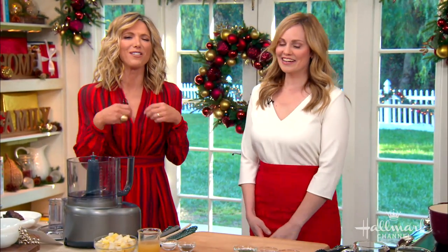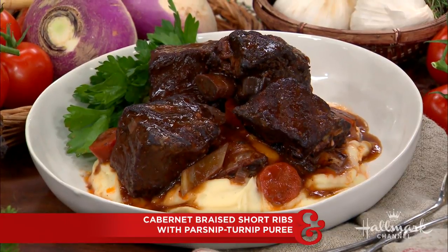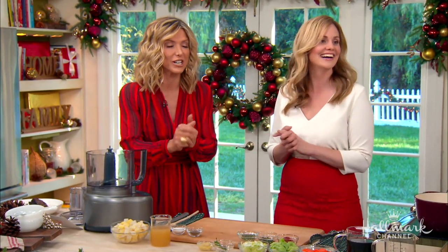Everybody. We are back with New York Times bestselling author Danielle Walker, who is making us a fall-off-the-bone Cabernet braised short ribs with a parsnip turnip puree. Say that three times fast. Right. It is absolutely delicious, by the way. It smells so good.